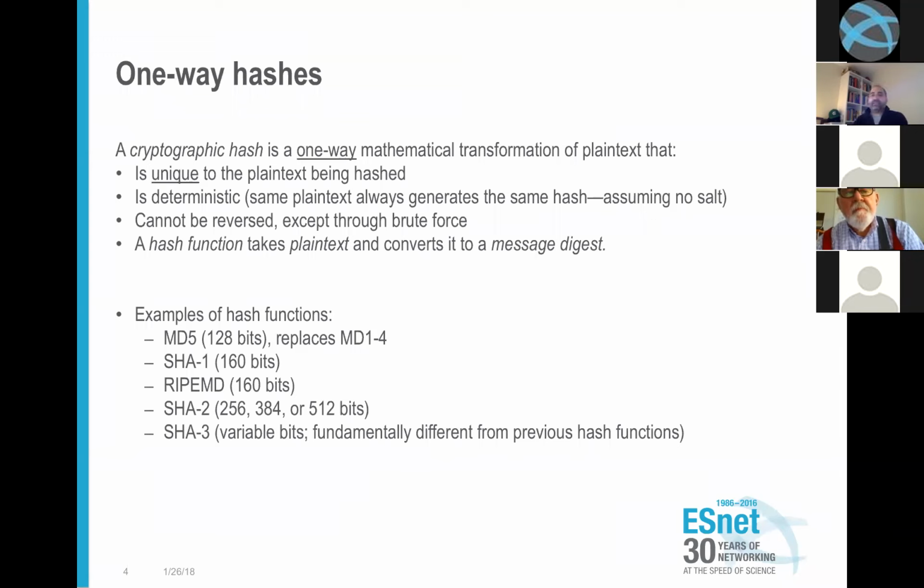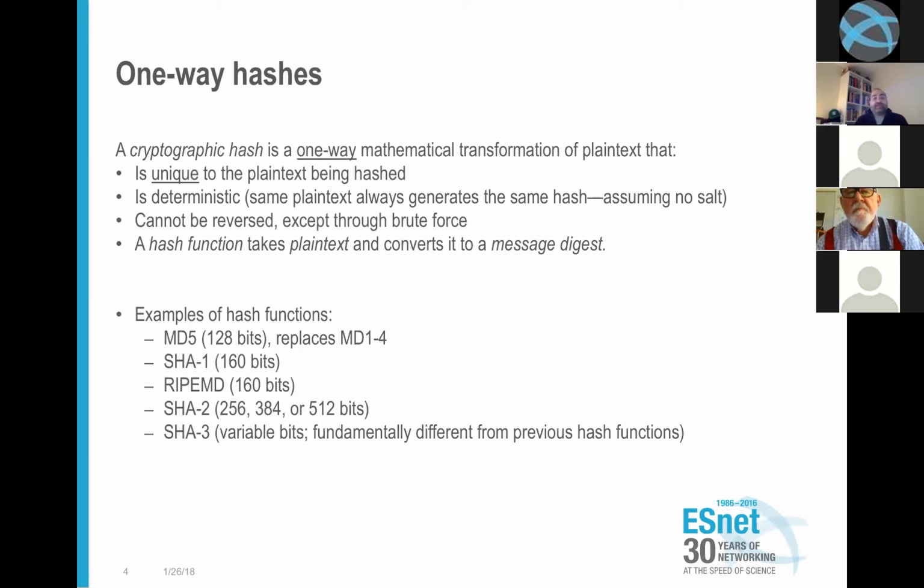In cryptography, there's a notion of infeasible, really, really hard, or impossible. And theoretically, one-way hashes are impossible to reverse. They're not designed to be reversed. They are completely a one-way mechanism. But there are brute force mechanisms and certain types of brute force optimizations that can allow you to effectively reverse a hash. So that's important to keep in mind.